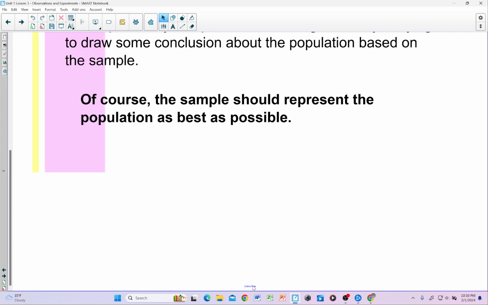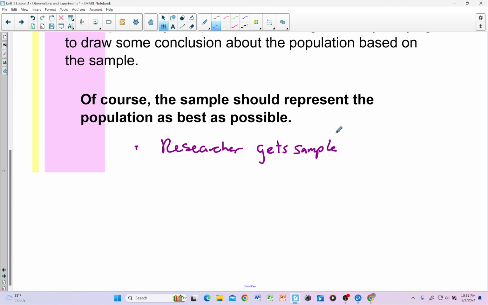So let me extend this a bit and write down a little bit about what this looks like. Let's go to purple here. Okay, so in an observational study, generally, the researcher does this. The researcher gets a sample. Okay, and then what you'll usually do is you'll survey the sample, and collect usually some sort of baseline data.